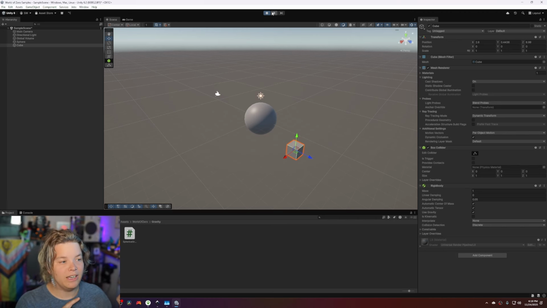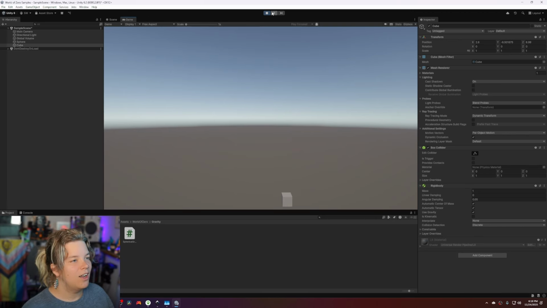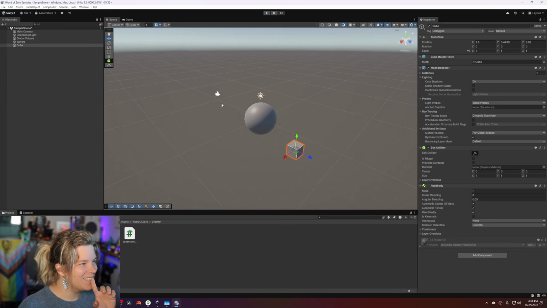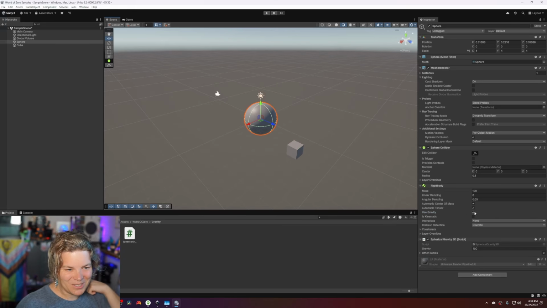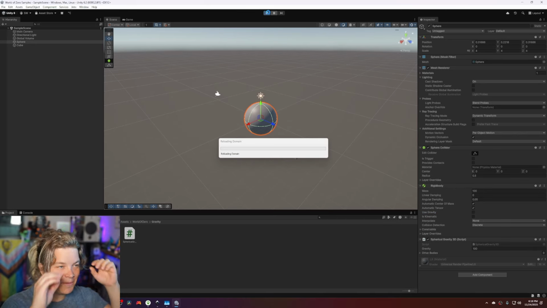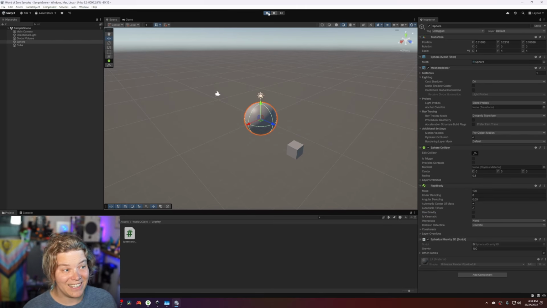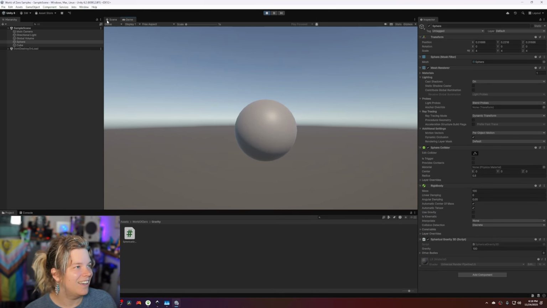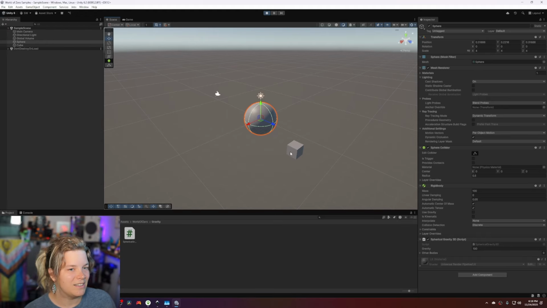Or I've done my math wrong and it will push it away. Or I've left gravity on and that's stronger than my gravity and everything breaks. Also a great option, not the one we wanted though. So let's turn gravity off so we can turn gravity on, and run that again, and do it in a way that is maybe a little bit more useful.